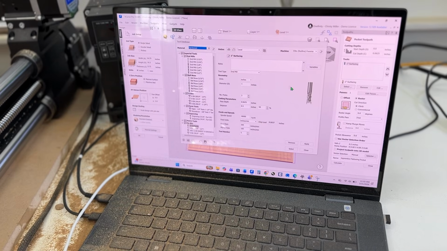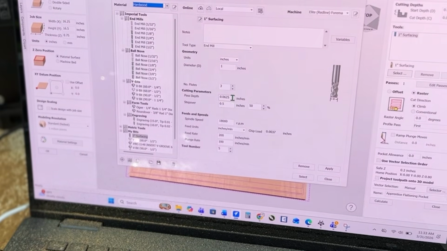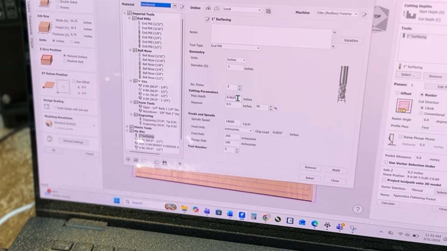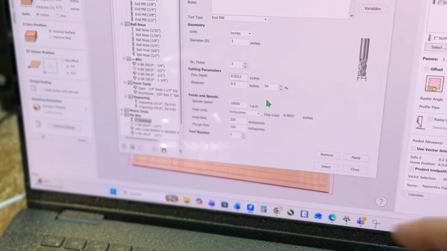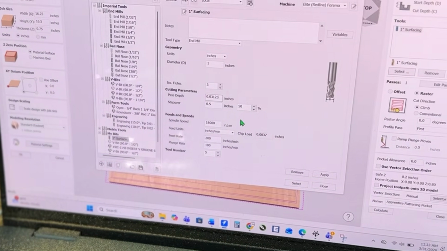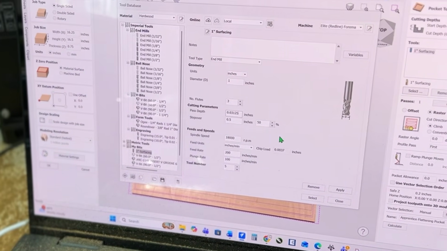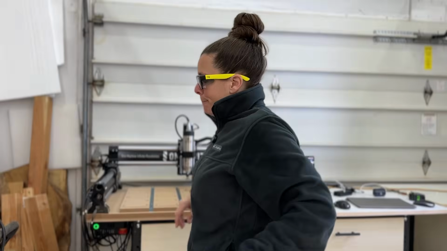Let's go ahead and switch this to be less than that because I think that's a little aggressive. Let's do 0.03125, half of that again. So we're looking at a 32nd at a time. My bad, okay?